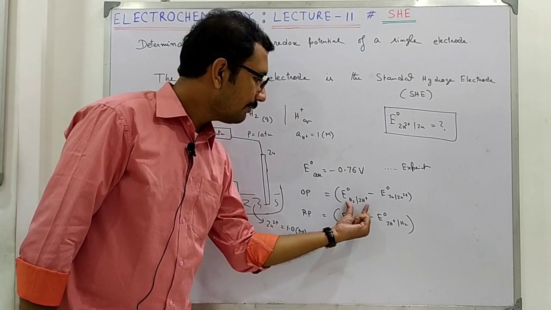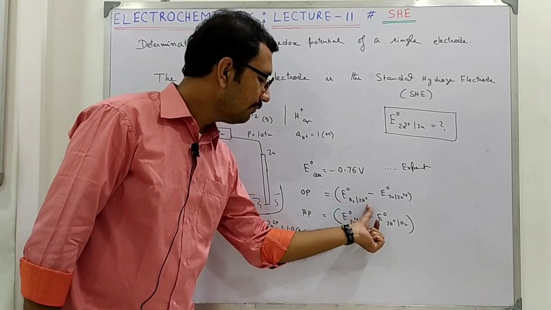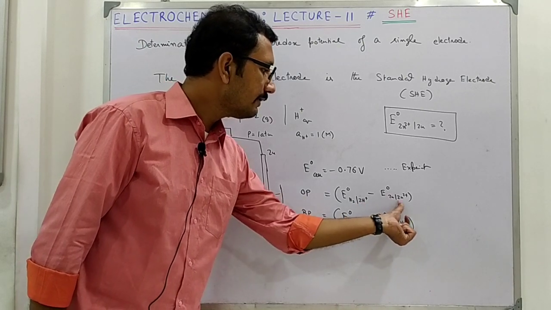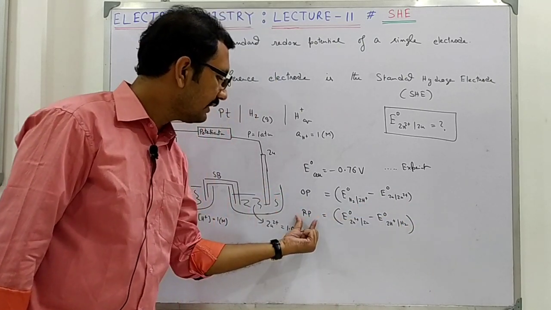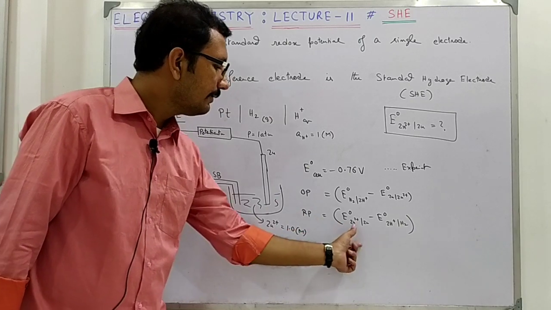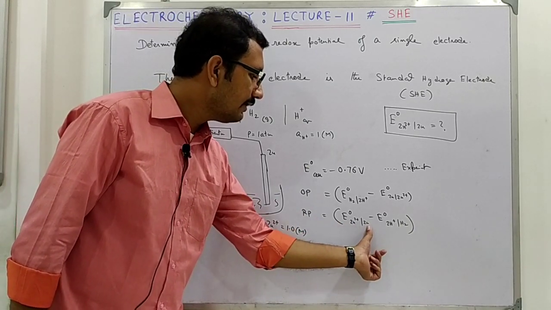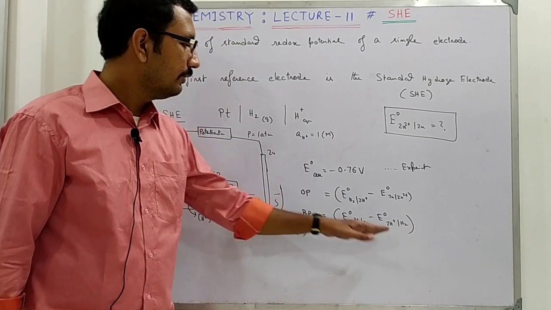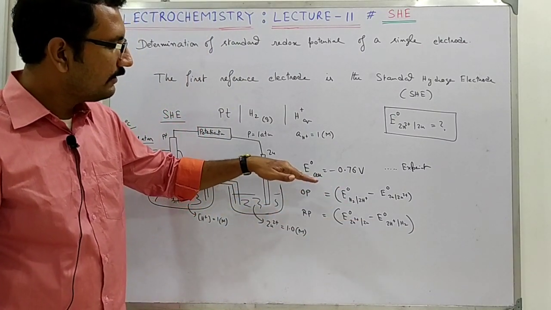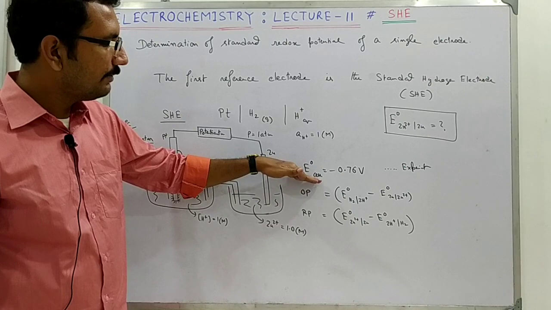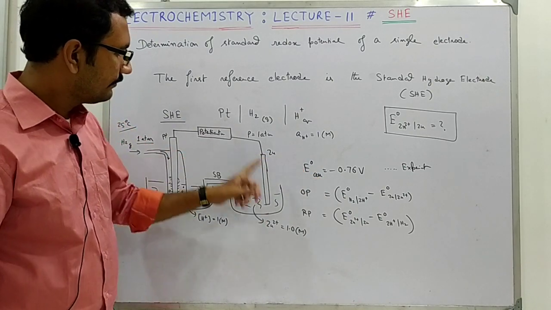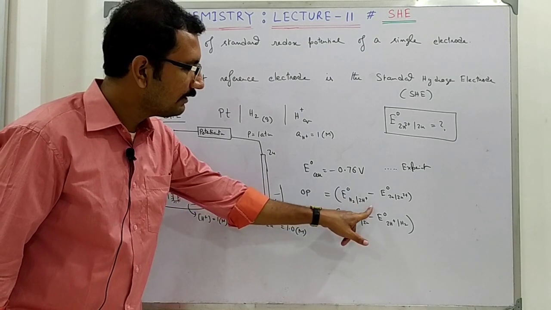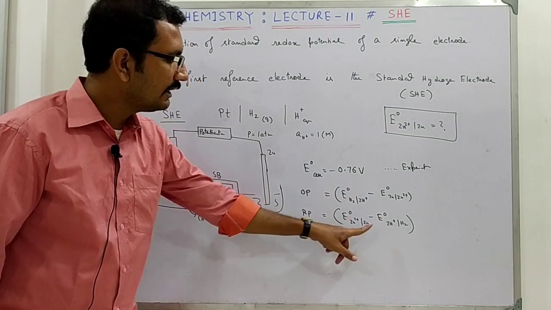So the half cell must be represented as H2, H2 H plus. This is referring to the oxidation. And when I am referring to it as reduction, it is Zn2 plus to Zn. This is reduction. 2H plus to H2. This is reduction. So I can express this standard EMF of this galvanic cell either in oxidation potential, then it will look like this, or in reduction potential, then it will look like this.